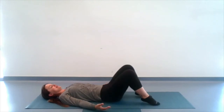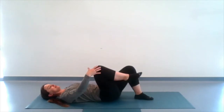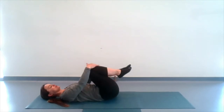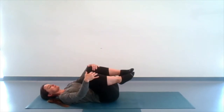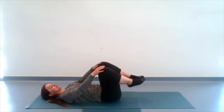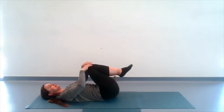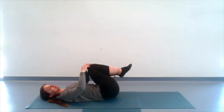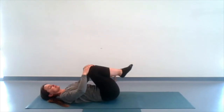Let's walk the feet in and then slowly lift one and then the other. Bring hands to the knees or shins. And we'll rock from side to side. Maybe we'll circle both knees together a little bit. And this could be a tiny circle, it could be growing. Let's change direction.